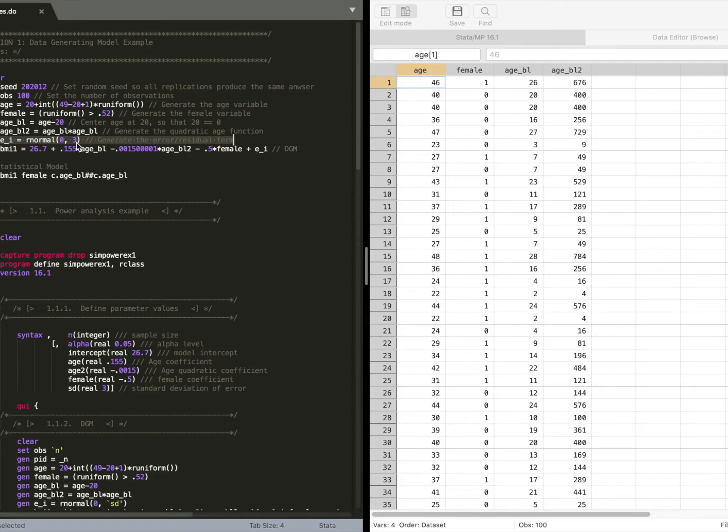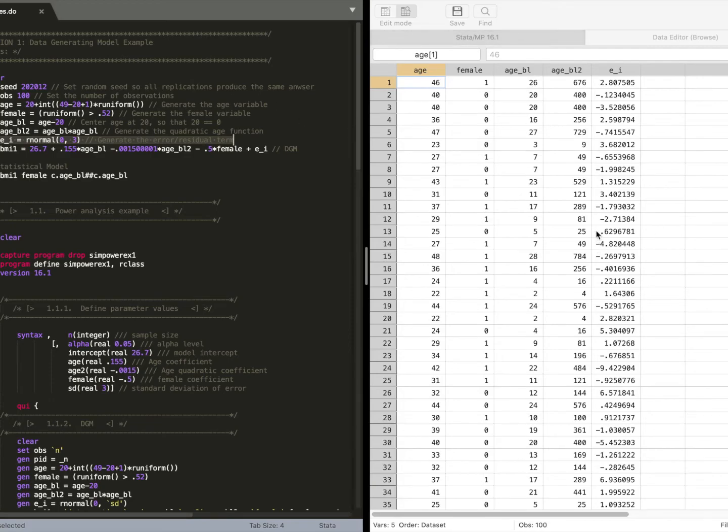And so here I've said I've got this random variable with a mean 0 and a variance of 3. And how I came up with 3 is, in order to create these parameters that you're going to see in a second, I actually got some data and modeled it. And so I'm using that as the underlying model. I didn't just make up these numbers, right? So 3 works for me in the context of what I wanted. So now that is random variation around these parameters that we're going to add.